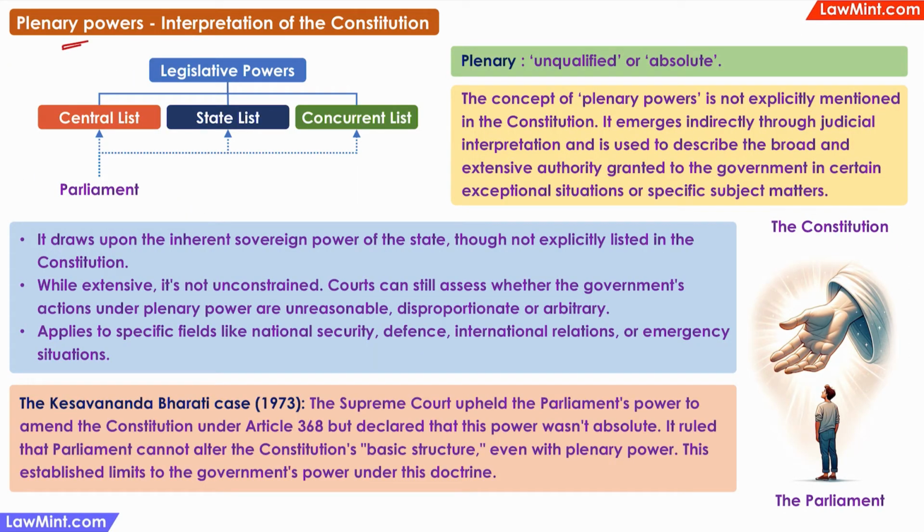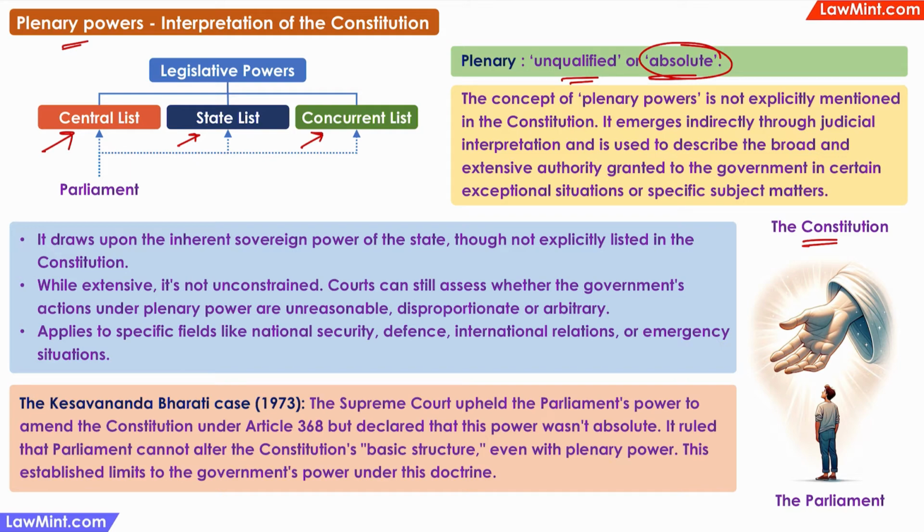Plenary means unqualified or absolute. So plenary powers are referring to the unqualified and absolute powers of the Parliament in certain situations on certain subject matters. The concept of plenary powers is not actually mentioned anywhere in the Constitution. It is actually based on the various judicial interpretations of the Constitution in various landmark cases like the Kesavananda Bharati case. Normally, the Parliament can make laws on the subjects in the central list, and the states can legislate on the subjects in the state list, and both can legislate on the subjects in the concurrent list.